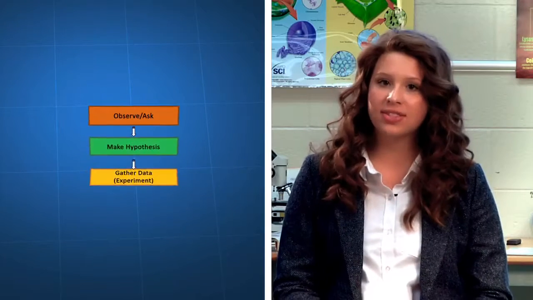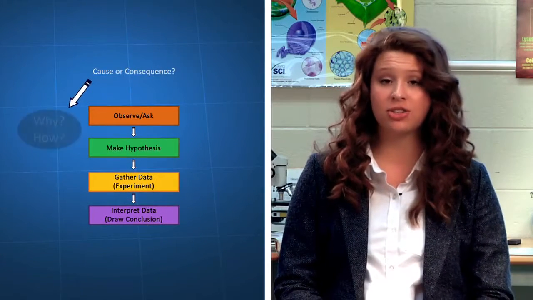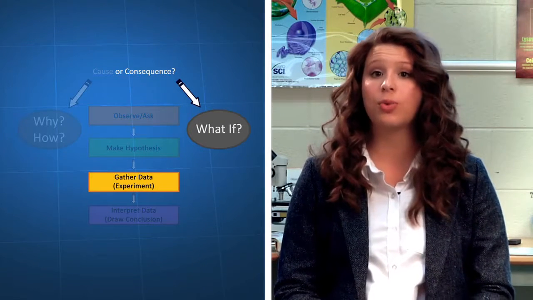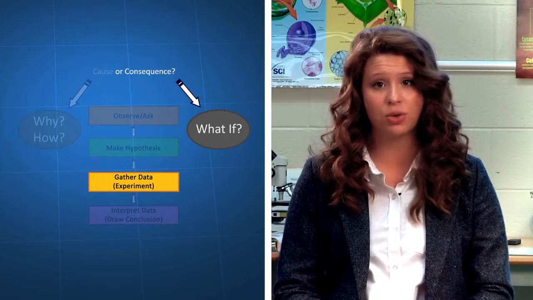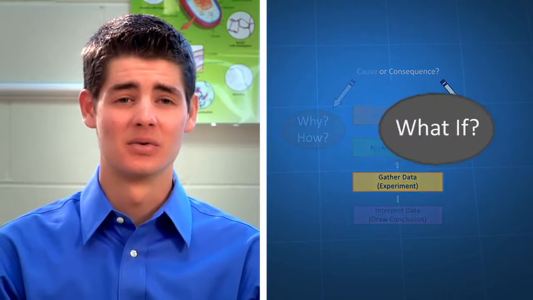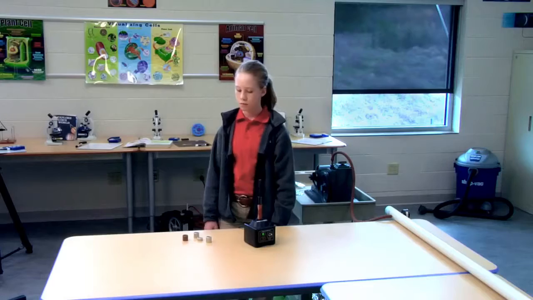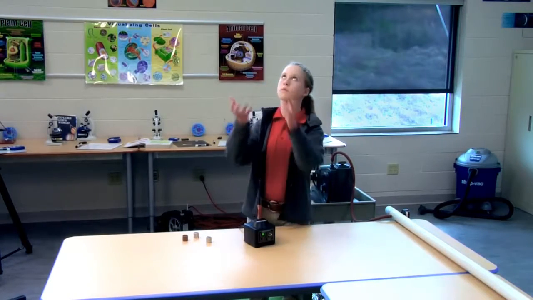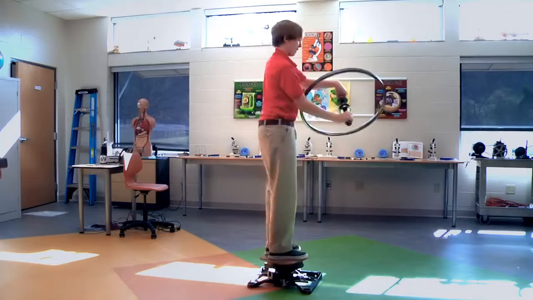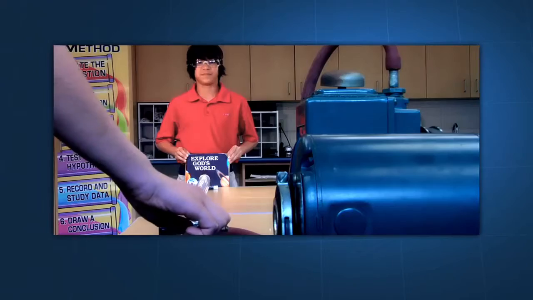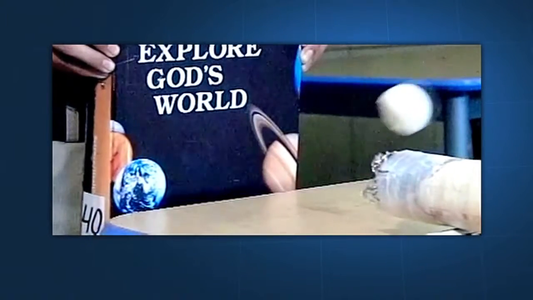We can't always get the answers to our questions by just asking. Sometimes we need to experiment, like when you want to figure out how to prevent being late to school in the future. Science is really good at answering questions about what will happen if students put this metal ring on this coil of wire and run an electrical current through it. Turn the spinning wheel this way or that way. Shoot a ping pong ball through this pipe just using air pressure.